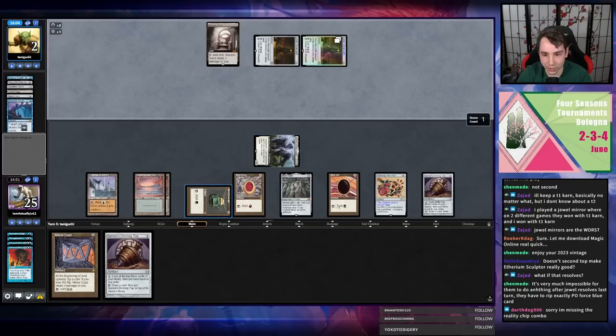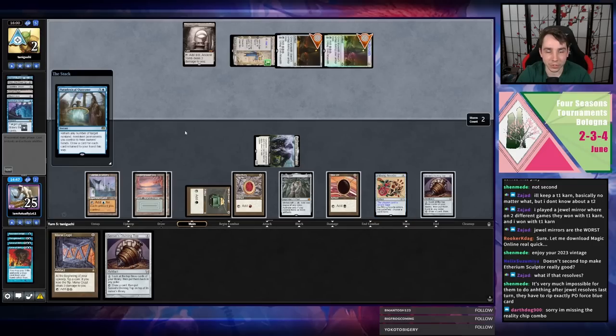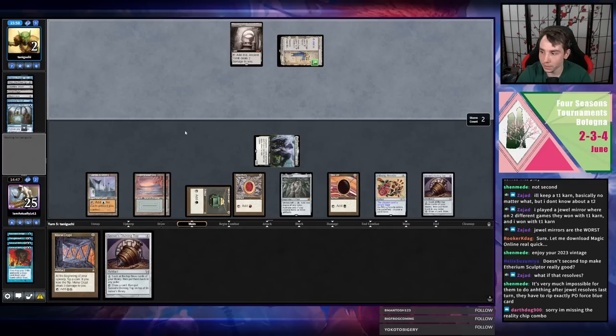Well, right now, Reality Chip is not a combo. Right now, Reality Chip is simply drawing a bunch of cards because I have a Sensei's Top and a million mana. This looks good for us, though. We're going to win with a Lurrus attack here.